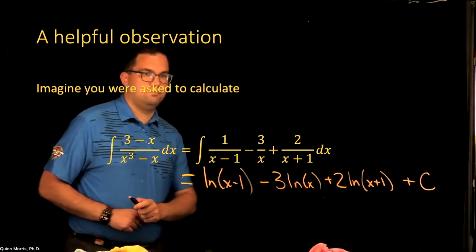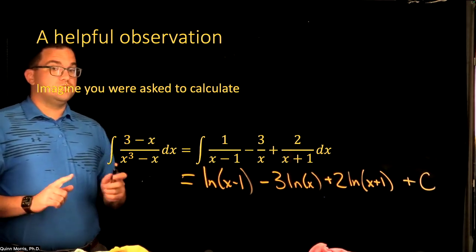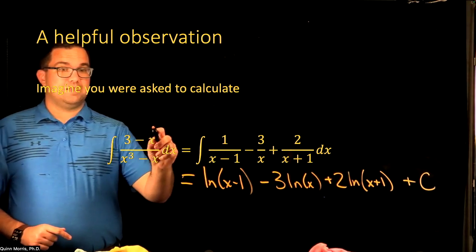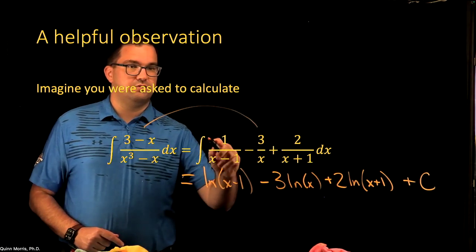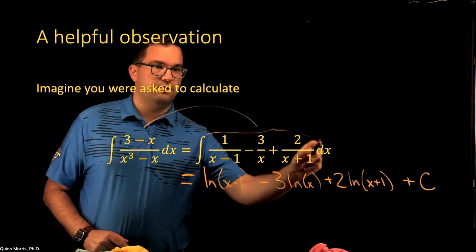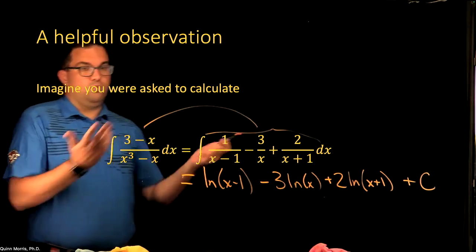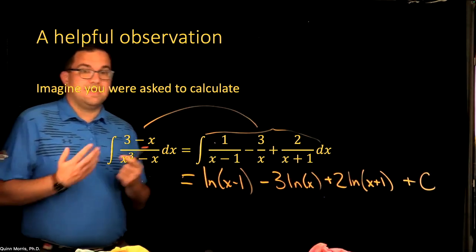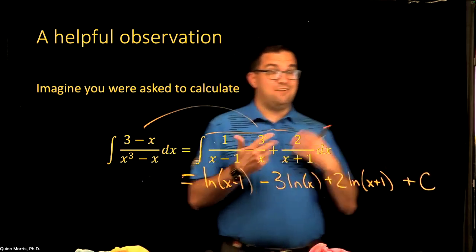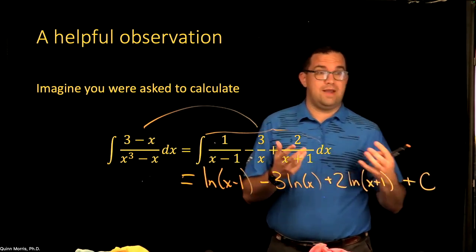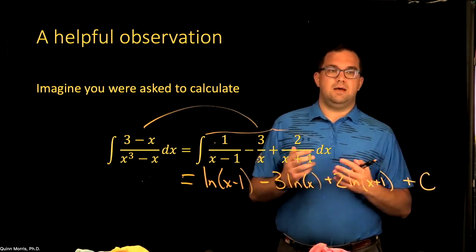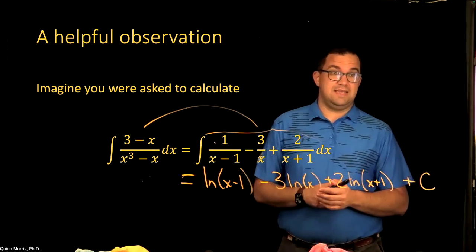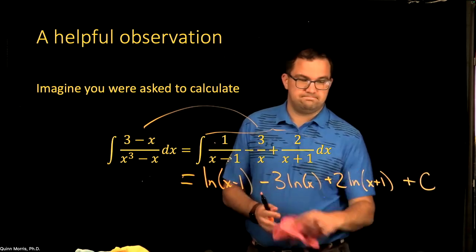Remembering, of course, the all-important plus c. So if I could magically realize that this was equal to this entire expression sitting over here, well, that makes the integral very easy. And again, this is a trick we see time and time again. If we can do some manipulation of the integrand, whether that's a substitution or something else, then it can make the integral very easy to compute.